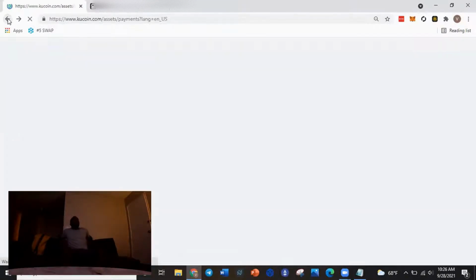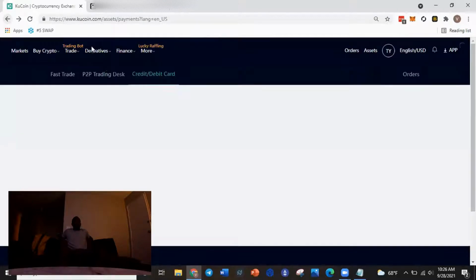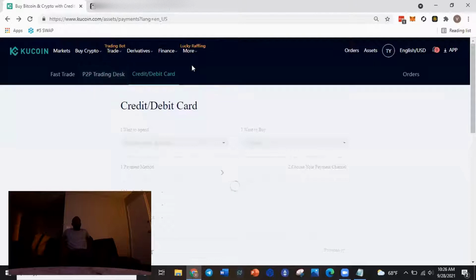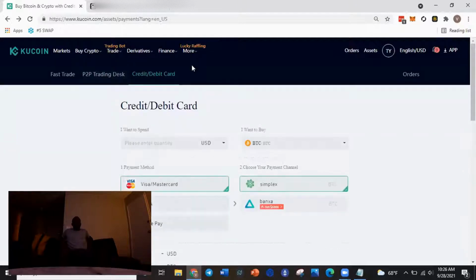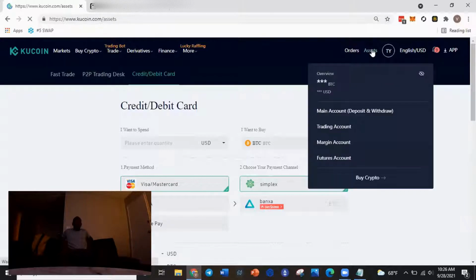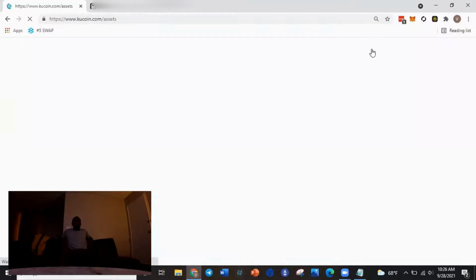Let me see. All right, so we're back in the main page, or we're going back to the main page. So this is where you can see your cryptos, your assets, whatever coins you have.